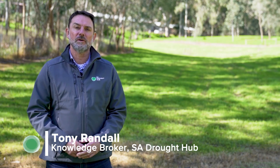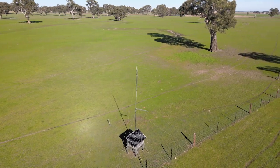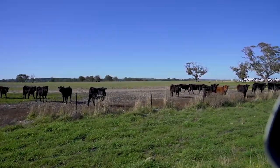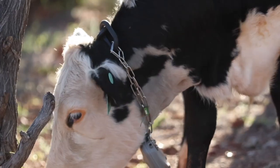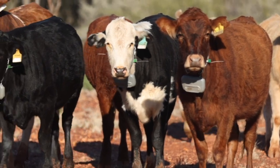The South Australian Drought Hub is supporting the virtual fencing project because when we undertook consultation right around the state — from the far north down to the high rainfall areas and everything in between — we kept getting producers saying that virtual fencing was a really good tool for building drought resilience. We've taken that on board and partnered with SARDI, the South Australian Research and Development Institute, to extend a project they were running and undertake virtual fencing across different areas and applications.